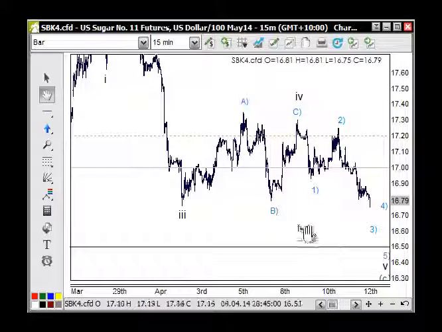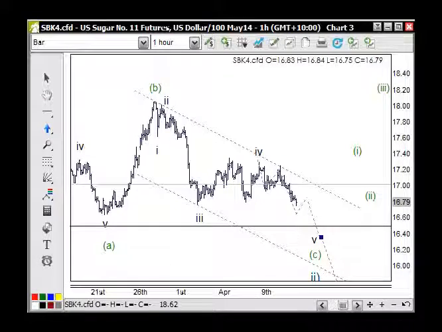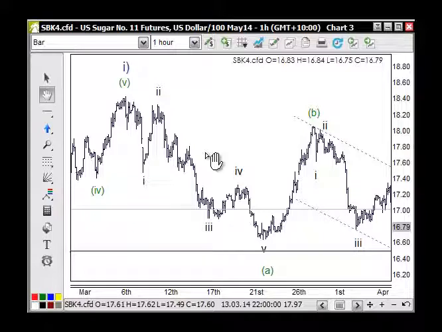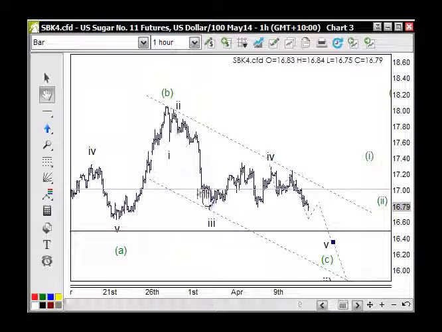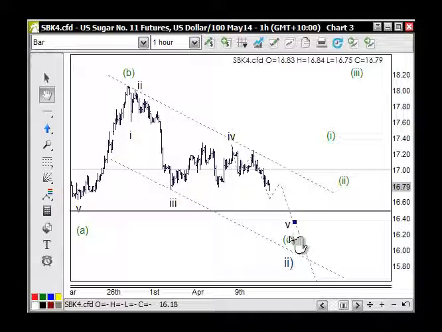I think, you know, finishing this A wave, B wave, and then 5 waves down for the C wave here. And if that is correct, then we'll see it move up here, and we'll build the trade all the way through here, and we'll build it on all the way up to $20, and then on top of $20 as well. So it could be good. We'll see how we go. All right, cheers.